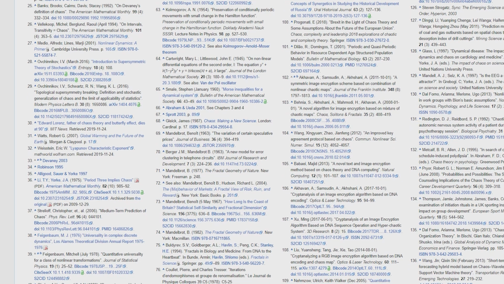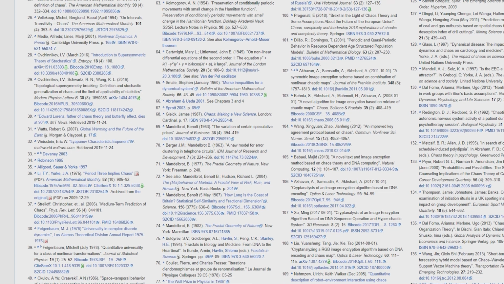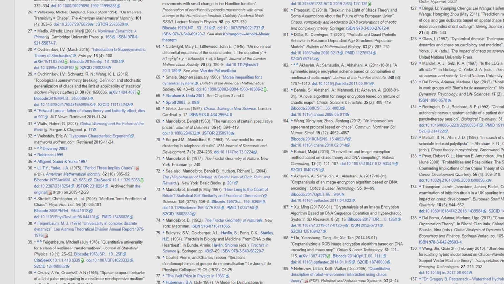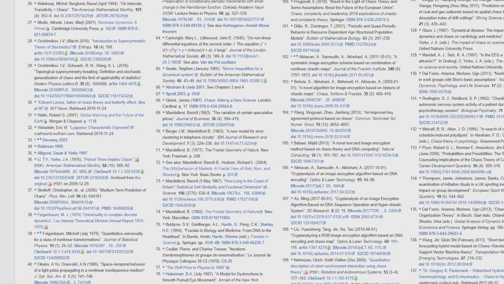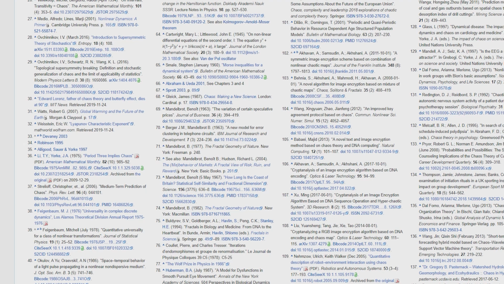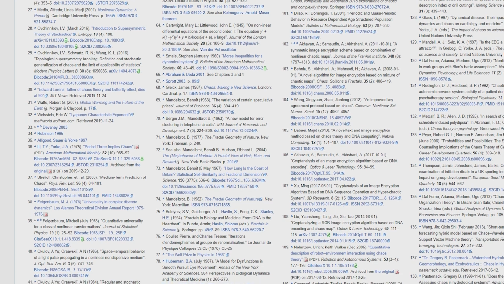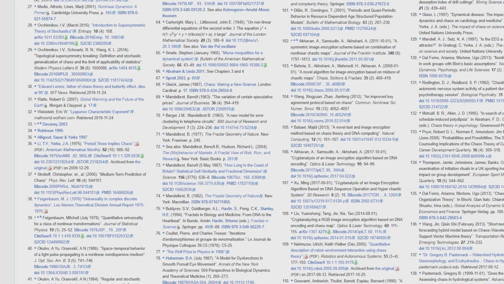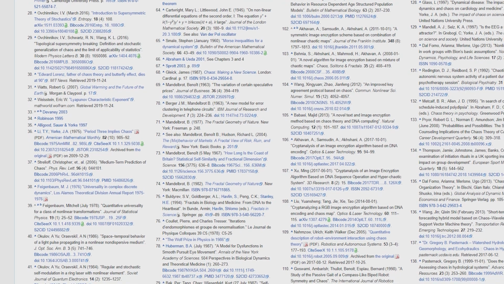A few categories are listed below with examples, but this is by no means a comprehensive list as new applications are appearing. Cryptography. Chaos theory has been used for many years in cryptography. In the past few decades, chaos and nonlinear dynamics have been used in the design of hundreds of cryptographic primitives. These algorithms include image encryption algorithms, hash functions, secure pseudo-random number generators, stream ciphers, watermarking and steganography.